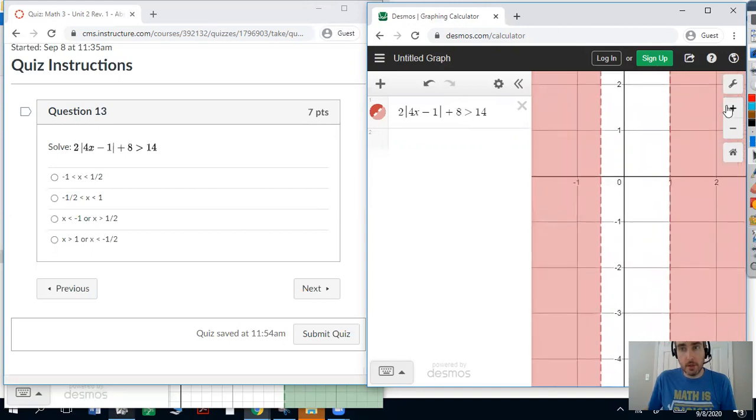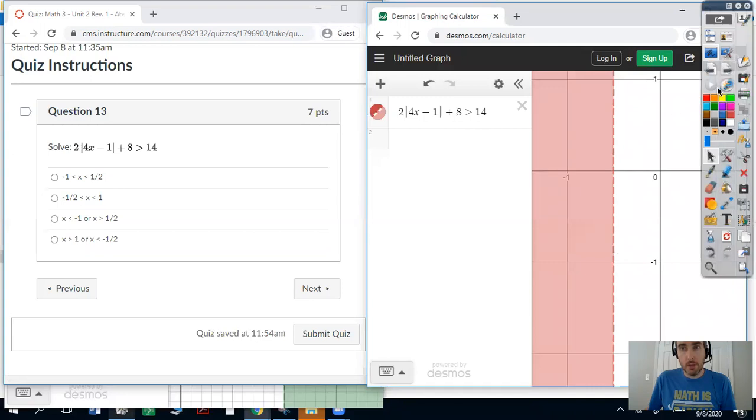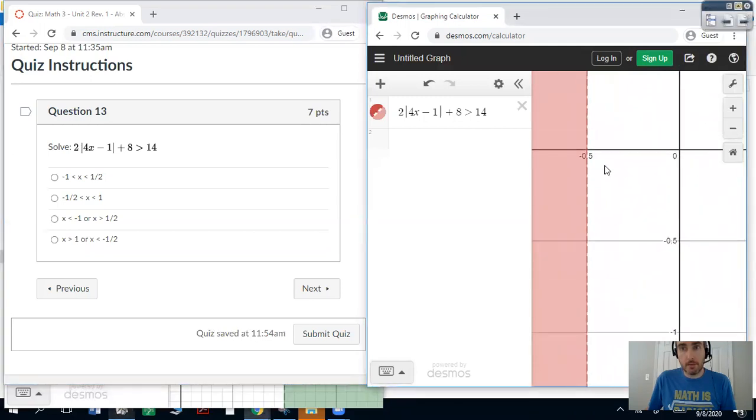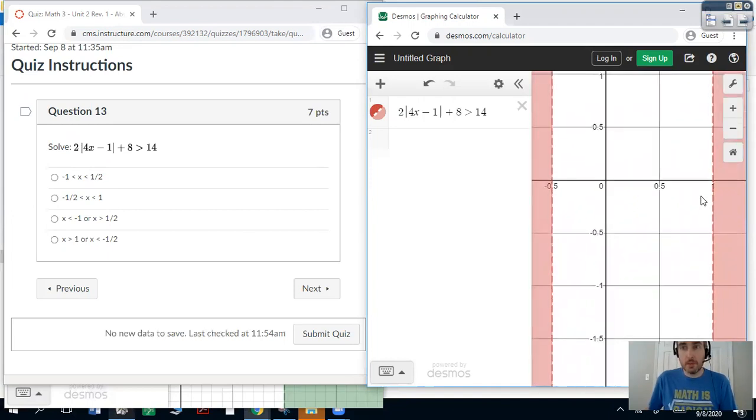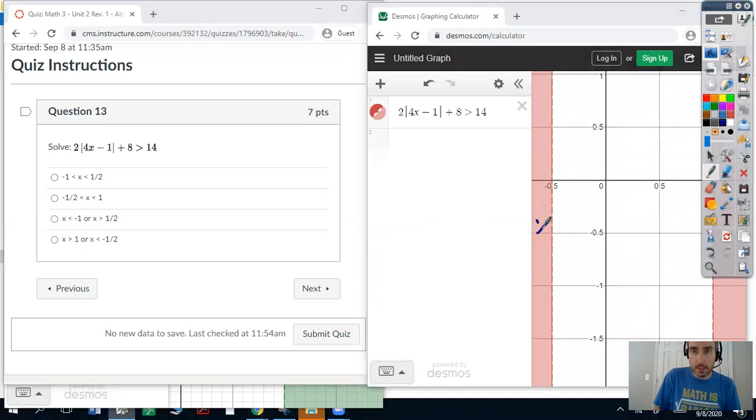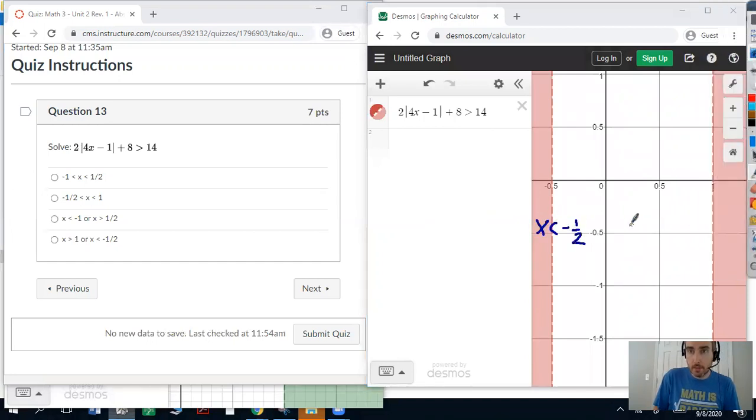So if you scroll in here, you can see that that small number looks like negative 0.5 or negative 1/2, and it's anything less than negative 1/2. And then the large number is positive 1, that's anything greater than 1. So that's going to be x is less than negative 1/2. And then you say or, because it's going the other way, x is greater than 1. Well, that's going to be this one. x is less than negative 1/2, or x is greater than 1. Or, you could write it in either order, it doesn't matter which one you write first, as long as the inequality symbol's in the right order. By hand, you would do, let me write it again.